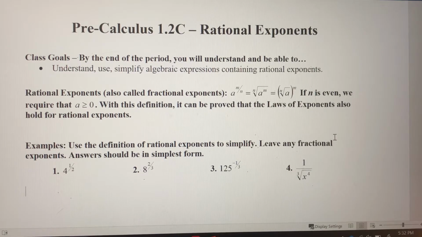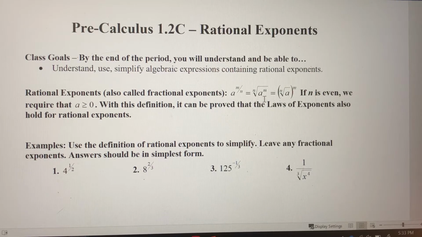In this set of notes, we're going to deal with rational exponents. If you think back to our previous set of notes, the last property that we didn't use was how you deal with rational exponents. So I've put those here. If you've got a rational or fractional exponent, a to the m over n power, remember the denominator goes with the root here. The numerator stays with this base a. You can also write it as the denominator with the root and that whole expression being to the m power. Either way you write these is going to be okay.